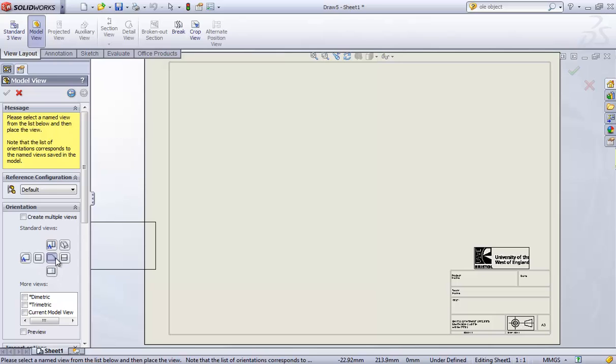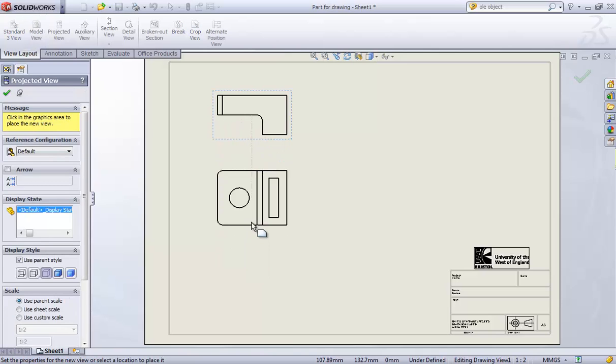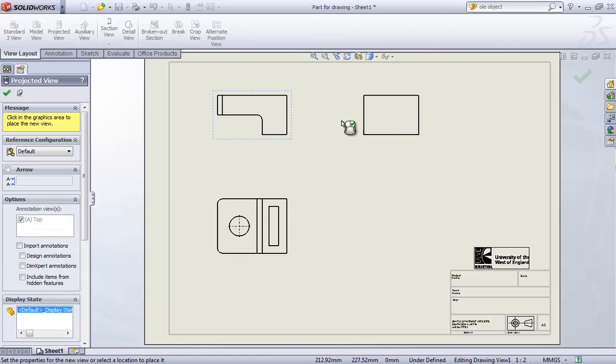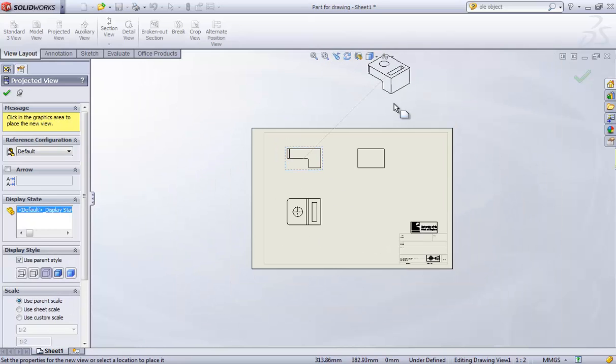At the moment we have selected the front view, and I think I want my front view to be here in this location. Don't worry, we can change it later on. I'm simply moving my cursor over to whichever view I'm after. So if I say that's my bottom view and that's my right hand side view, and then I would like to have an isometric view, but that doesn't look very good, so I'm going to go with this sort of isometric view. It doesn't really matter if it is out of the sheet, we can always bring it back.